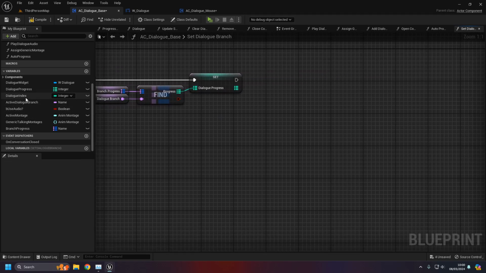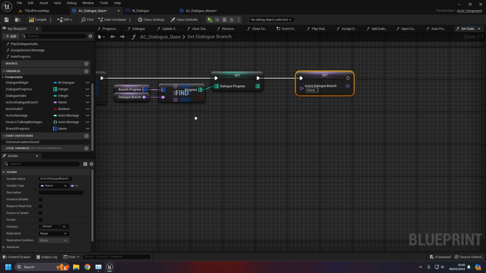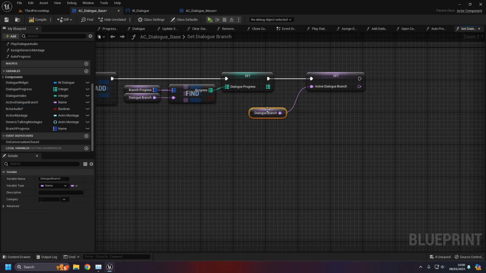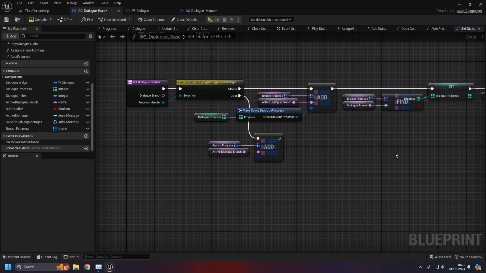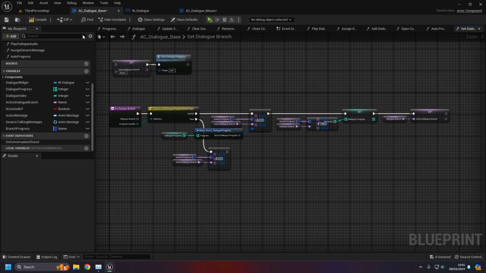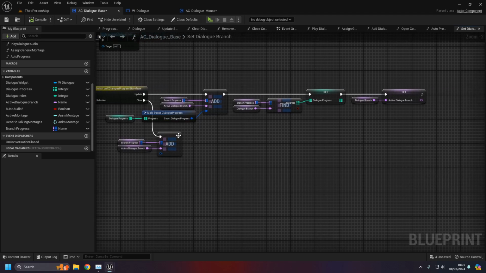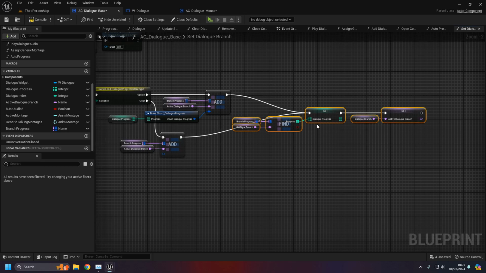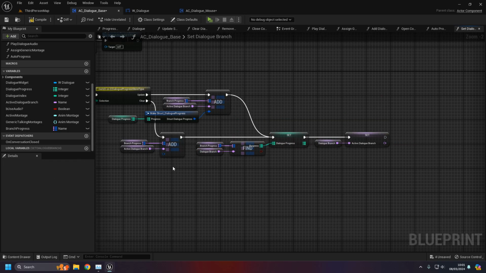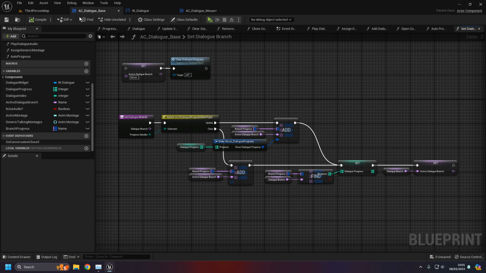And then the last and final thing we want to do is actually just update the active dialog branch to the new dialog branch. That's the input on this particular function. Like so. So the last thing we want to do, just down here on the clear, we do want to go ahead and connect that up to here as well for the dialog progress. So that way, even if we choose to clear the progress, it'll still try and pull the saved progress for the one we're trying to switch to. Now, as far as I can see, I believe that should be it.